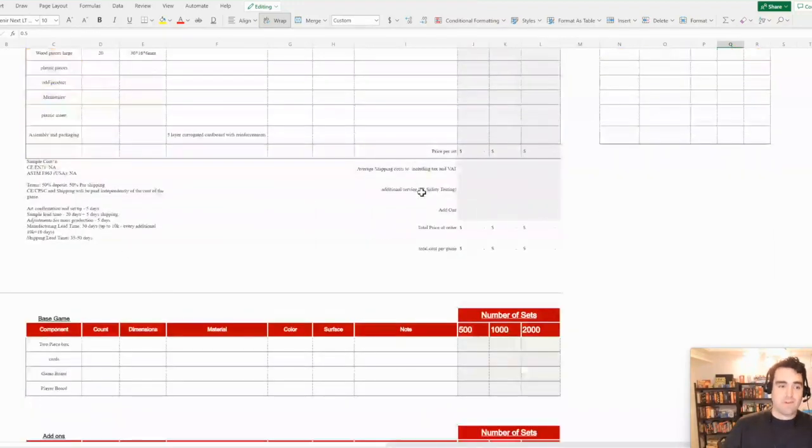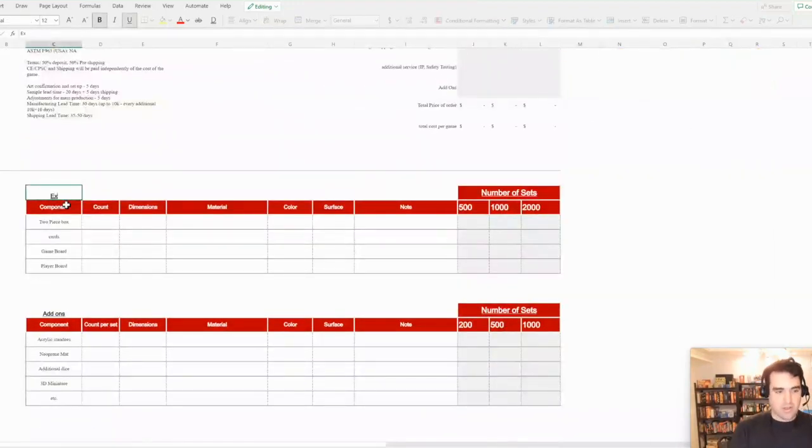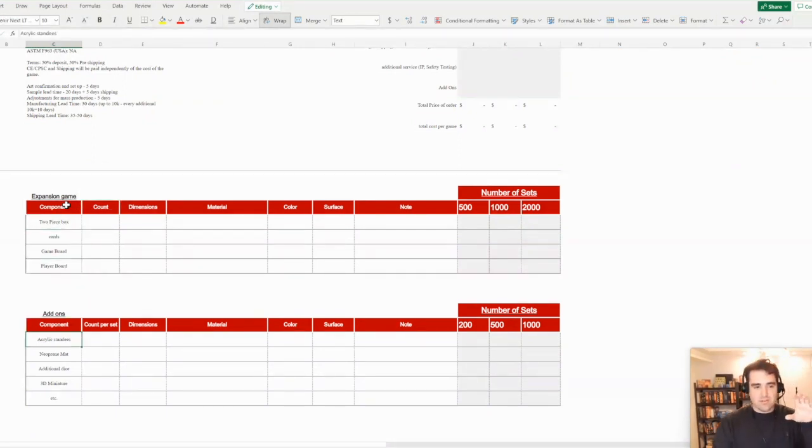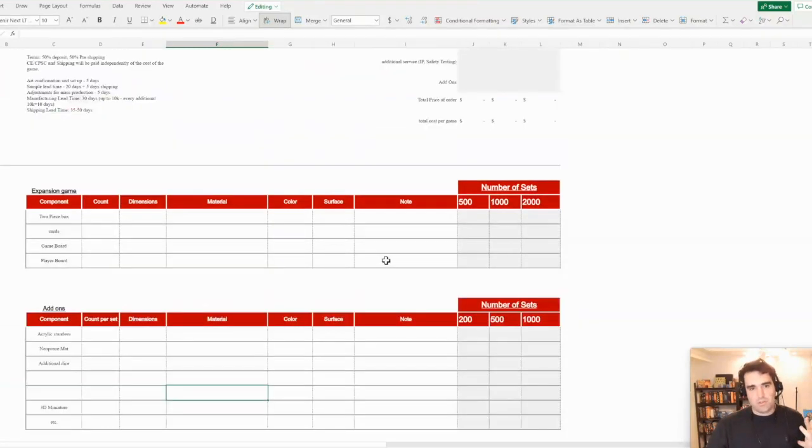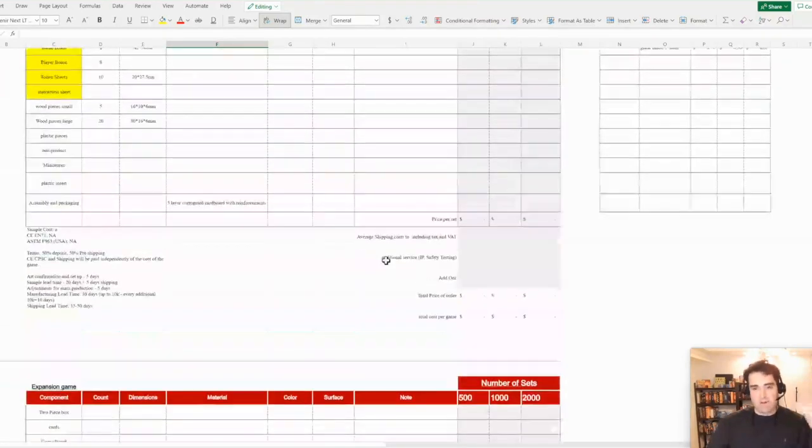After you finish your stretch goals, you want to go into your expansion game, that is if you have an expansion game. You want to build your expansion game as well, what components you have in it, and then add-ons. Add-ons, don't forget, they are slightly different because each one of these is a different SKU. It's a standalone piece, but you can create here an endless list of add-ons, whatever it is you want, and simply you can generate the prices for them and keep everything in a very, very organized way.